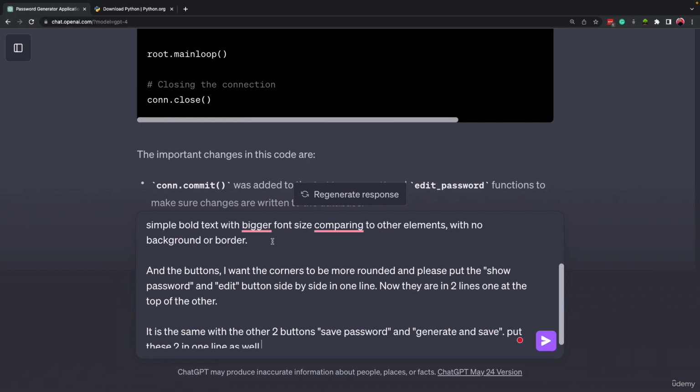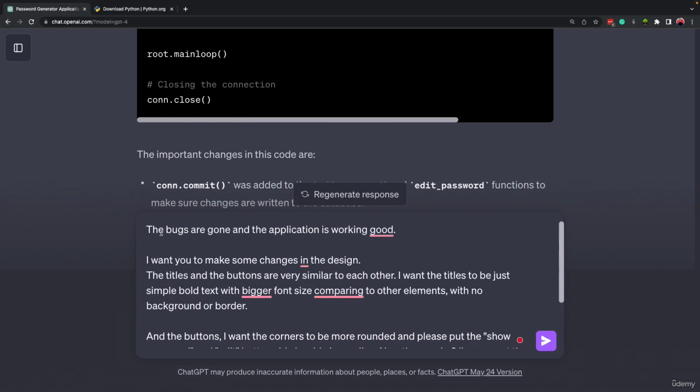All right, so in this prompt, I mentioned that the bugs that we had are gone and the application is working well. And then I mentioned that I want you to make some changes in the design. So it's not about the function, it's about the design. Then I mentioned the titles and the buttons are very similar to each other.